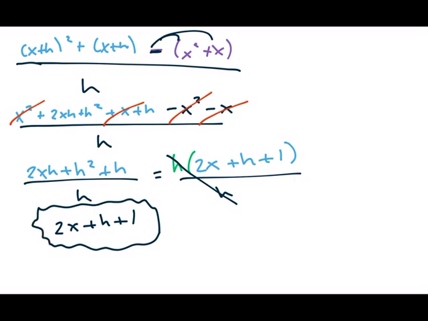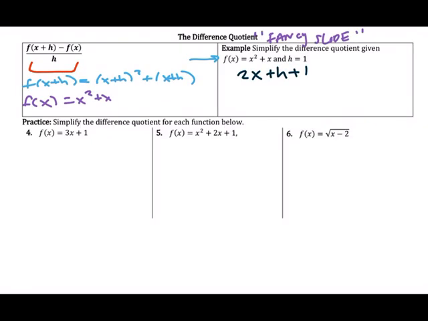The next part of the directions here, and actually let's rewrite that back on the other place, 2x plus h plus 1. And then over here, we're being asked to evaluate that when h is equal to 1. So I'm going to draw a little line. This line means when evaluated at h equals 1. And if I substitute 1 in for h, I would get 2x plus 1 plus 1, or 2x plus 2.